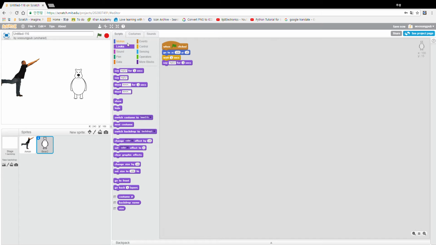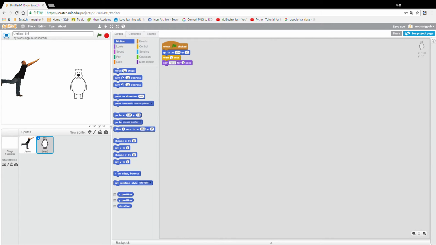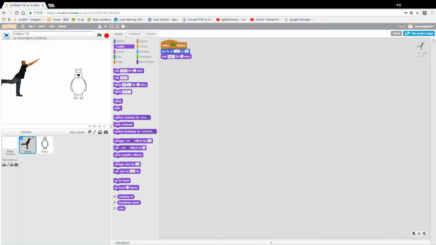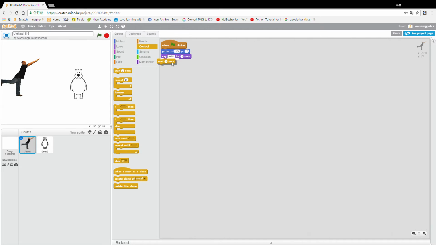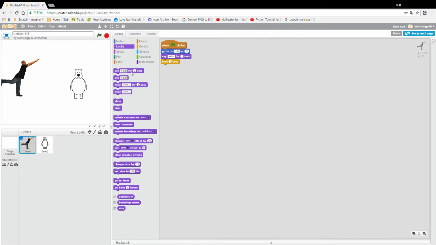So the bear, we are going to move 10 steps, move 30 steps. So, and he's going to say, and we're going to wait 1 second, and we're going to say, what is your name?